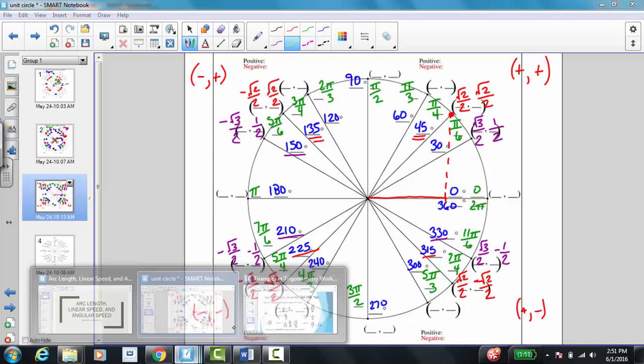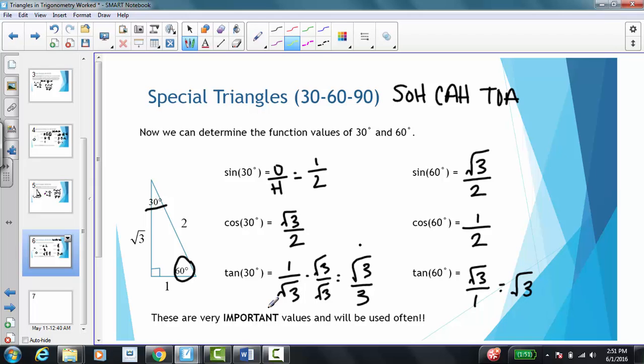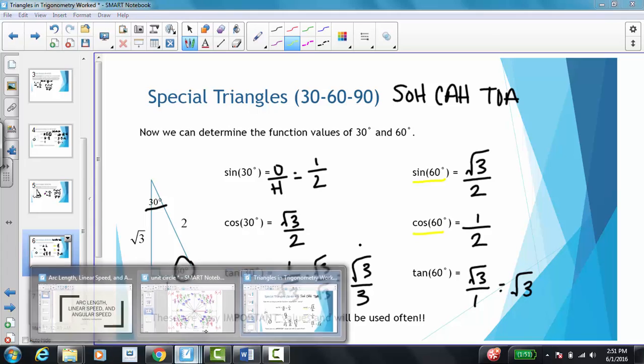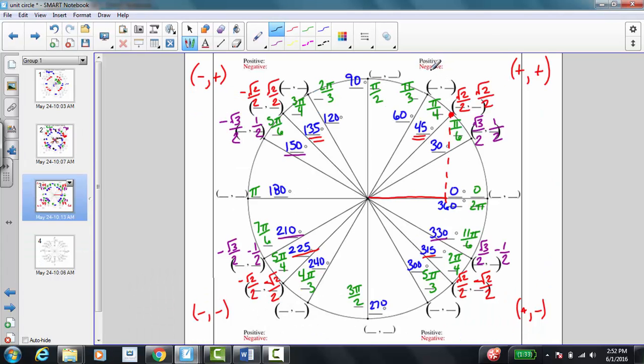All right, then again, one last time, going back to our triangles and trigonometry video, we also found that the sine of 60 degrees was root 3 over 2, and the cosine of 60 degrees was 1/2. So the cosine of 60 degrees is 1/2, and the sine of 60 degrees is root 3 over 2. So again, any radian value with a 3 in the denominator is going to get these coordinates, again just changing the sign. So here we have 120.